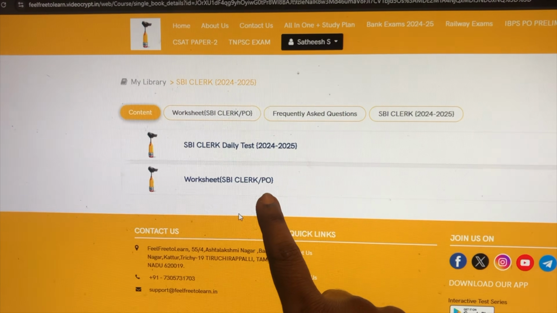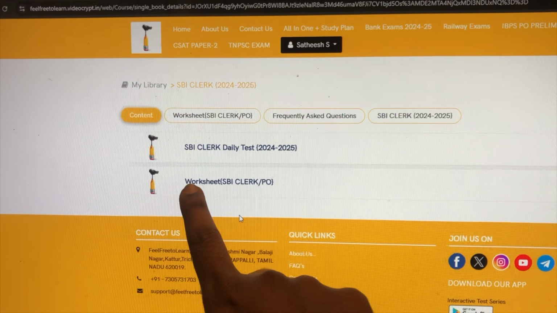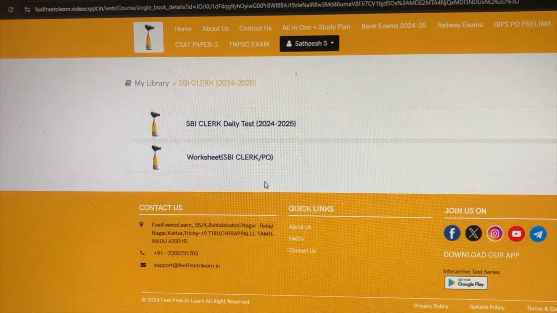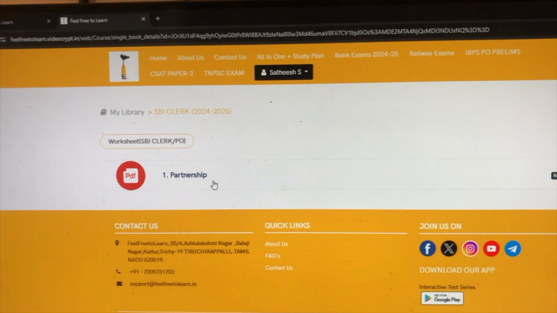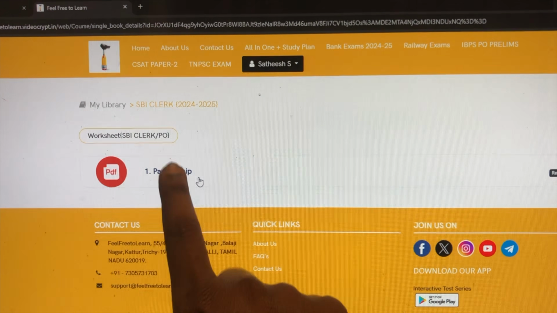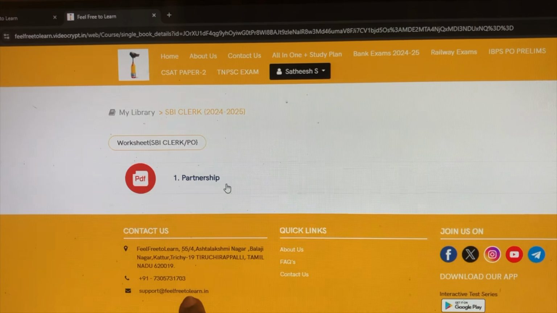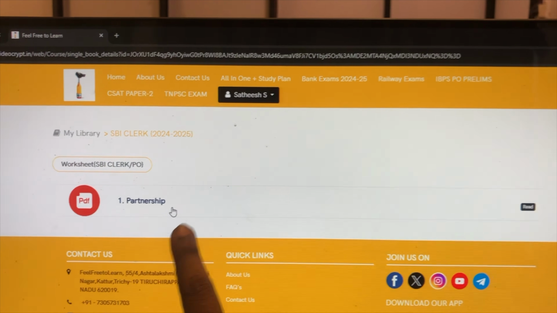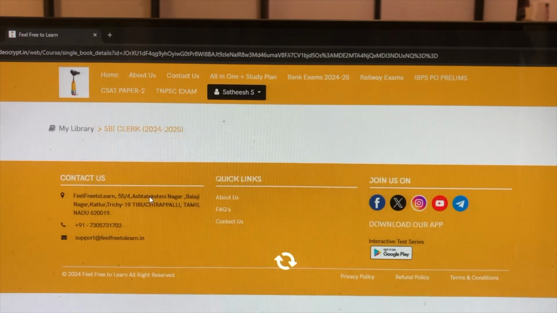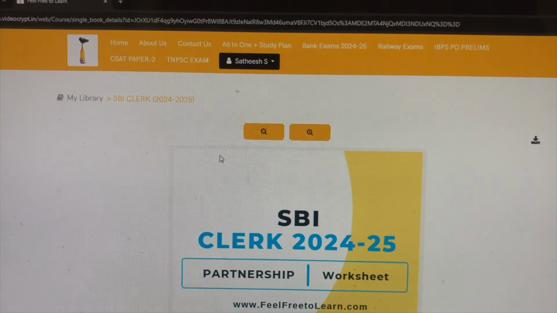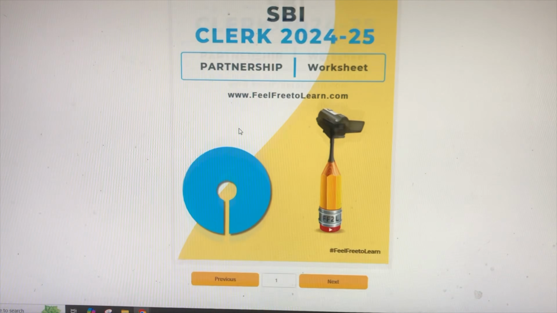Now the daily test is already going on as per the schedule. On your test package you can see a new tab called worksheet. Click on the worksheet. Here is the first topic as per the schedule. The first topic is today's, and you can see the next topics as per the schedule here. Now in this topic, partnership, once you click on it, you can view the PDF files.